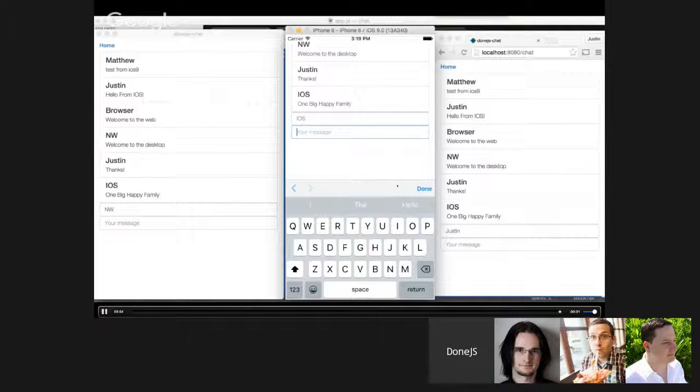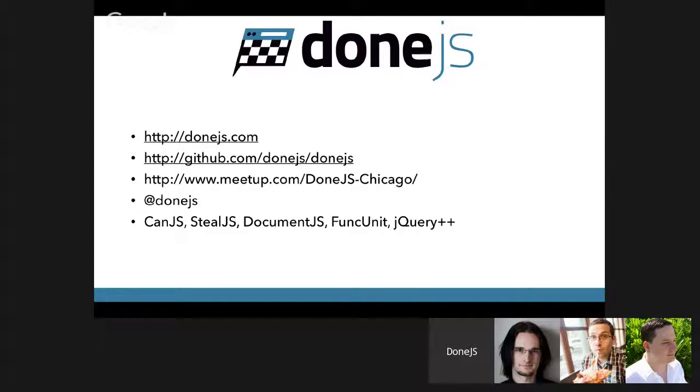Awesome. So that wraps it up. There's a lot more that DoneJS does, but I wanted to highlight its biggest features. DoneJS, I think, is really designed to solve those big challenges. I was talking with someone and they said it's the holy grail of JavaScript applications, right?